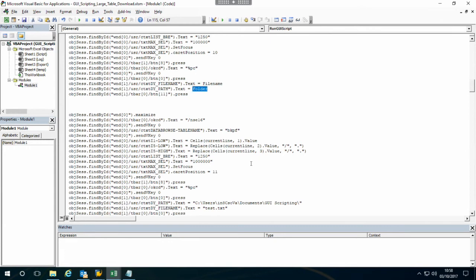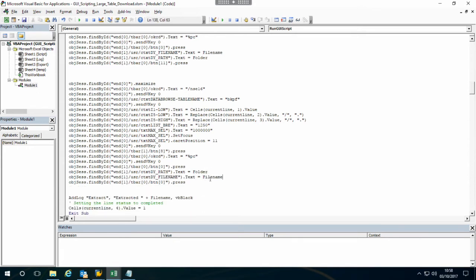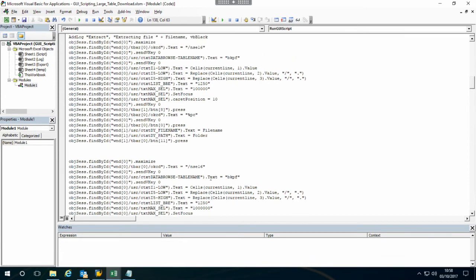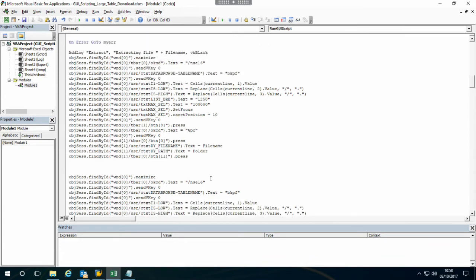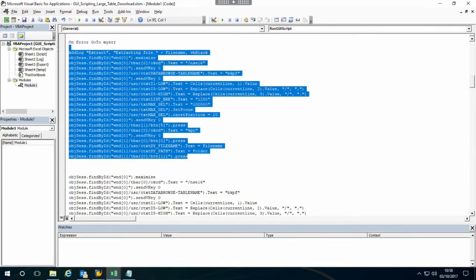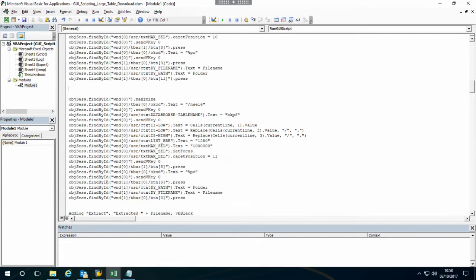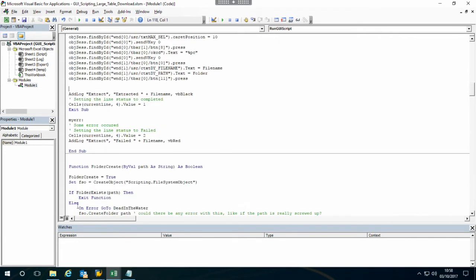For the path, we just say folder, it equals the variable folder. And for the file name, we just say that it equals the variable file name. And I think we probably have the exact same line. And of course, you can delete my examples, and that's how you replace my script and my table and my filters with yours. So let me just leave the original code.